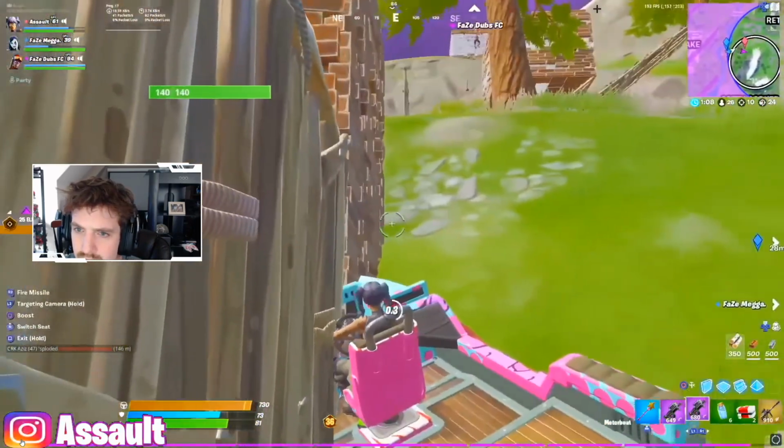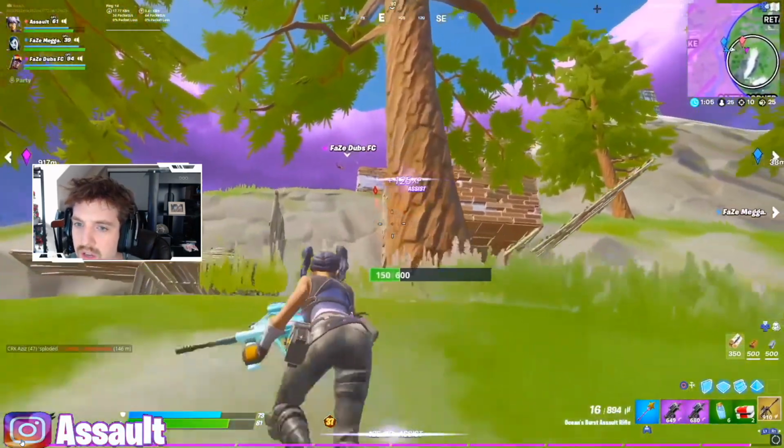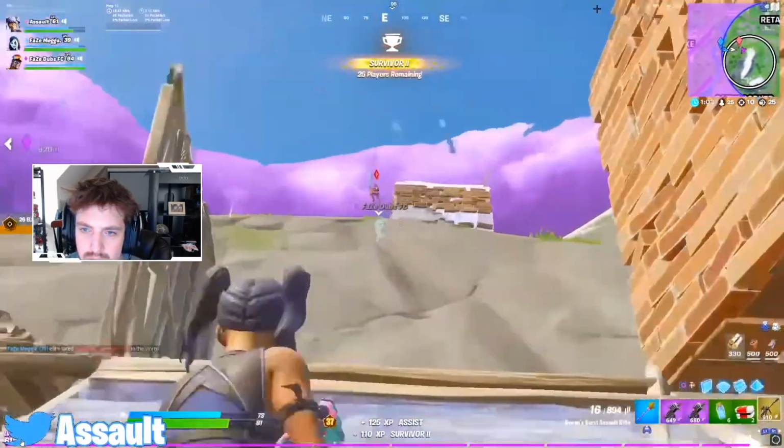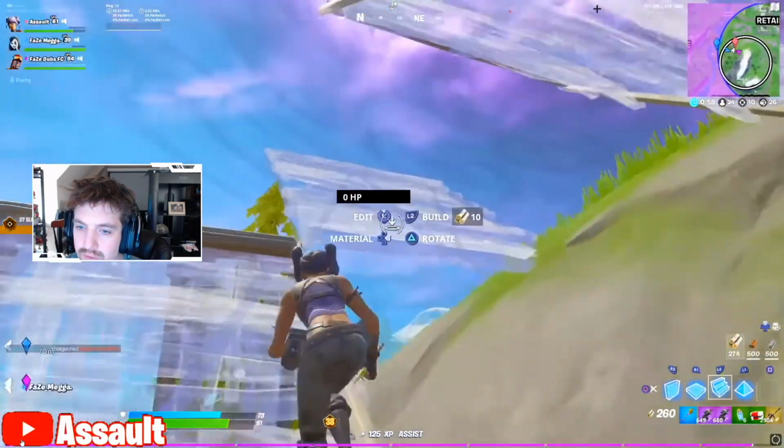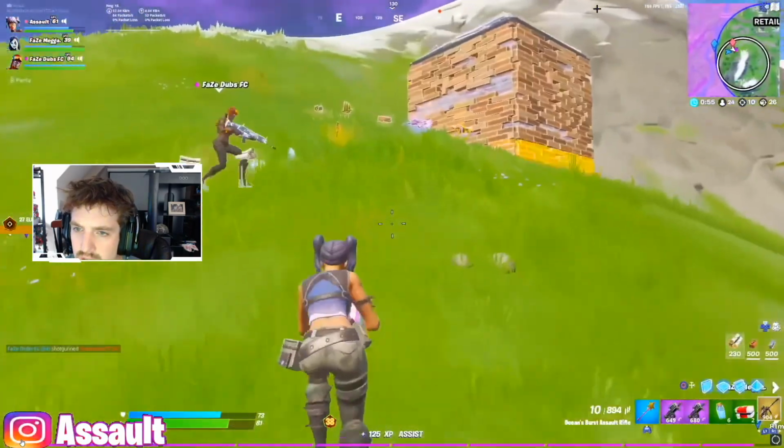Bro, he's so weak. So they're so split, and it's not that big a deal. Boom. I shot him down on you. Great job. Great comms again from Assault, knocking him down so he can finish that fight. He knows he's weak.